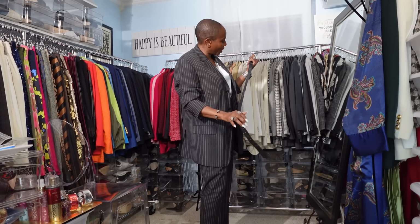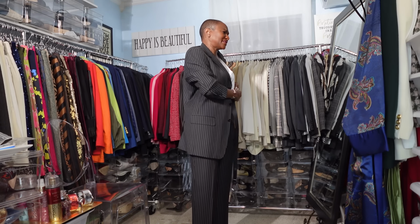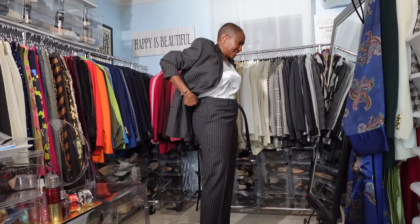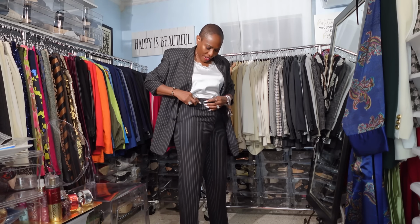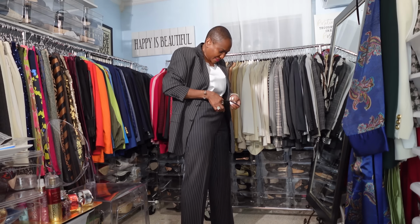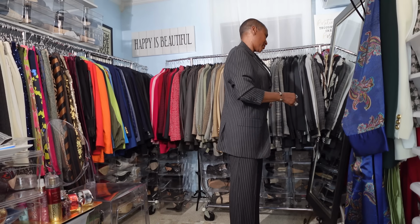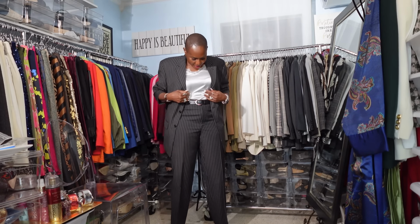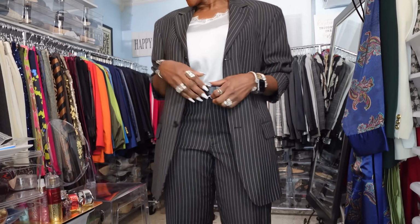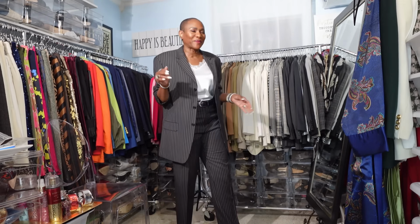All right. So I have this one. It's Express. But I didn't get it. Did I get this from Express? I don't know. But it's 100% leather. So let's see. I don't know if I thrifted this belt or I got it from Express, because most of my belts are thrifted. I like the belt. The belt is okay. I like it, but you know what? I don't have time. I really don't have time.